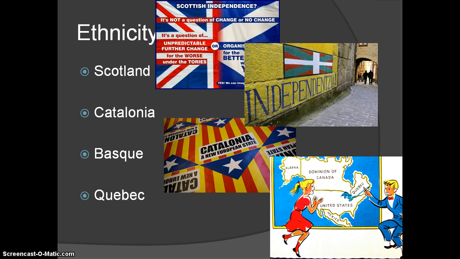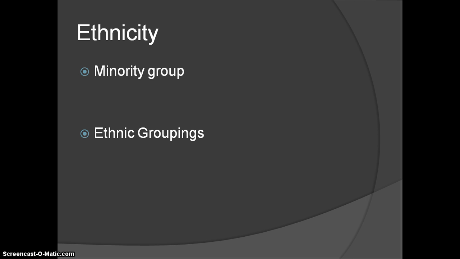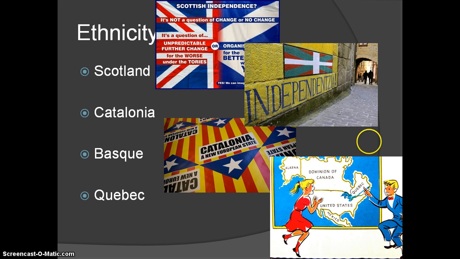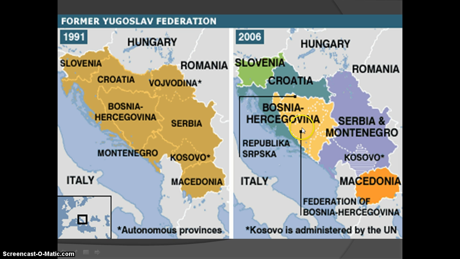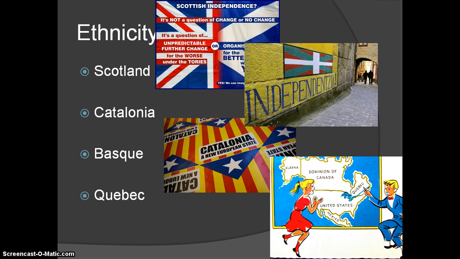So you see a lot of this, ethnicity playing a role in creating tension in certain parts of the world. Now, a lot of this happens when you have minority groups who feel like they are somehow oppressed, or mistreated, or not necessarily treated fairly, or don't get a fair shake within the larger setting. Each of these examples here, Scotland, Catalonia, Basque, Quebec, you had the ethnic cleansing happening in Bosnia, the Serbians, and what they were doing to the people there in the former Yugoslavia. These people don't feel like they're getting a fair shake.